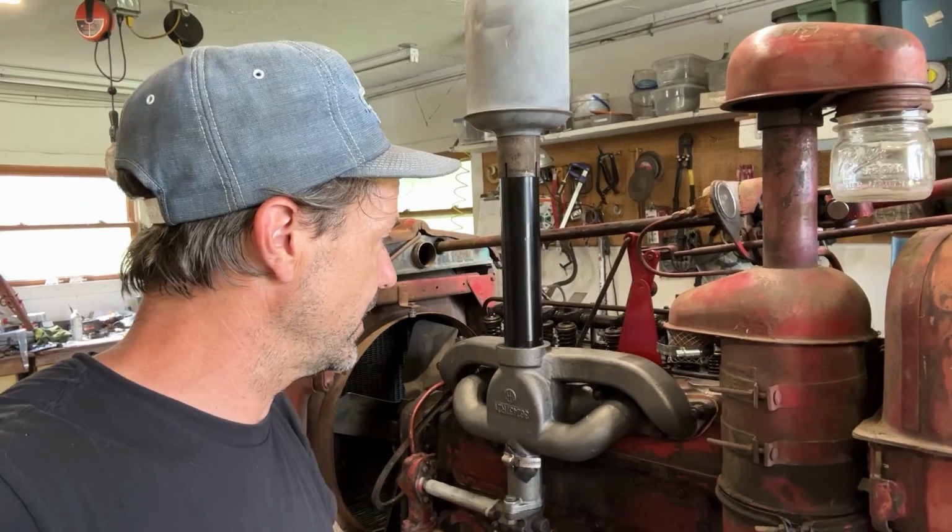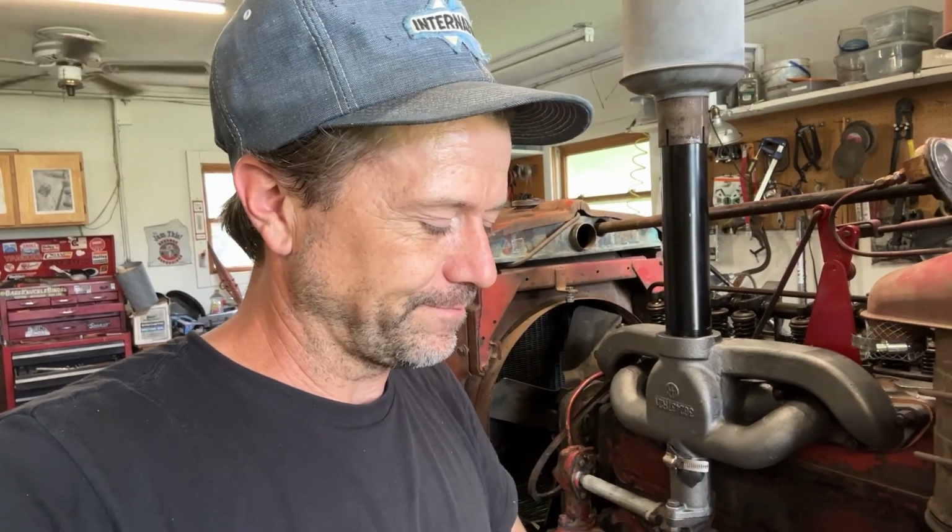Satisfactory. All right, so I have to go into town and grab hoses, short lengths of hoses, some 1.5 inch and some 2-inch hose, so I can get the coolant all connected. And then I had an alternator I bought for this, but I ended up using that alternator for the Army truck, the M5H6, before we took it up to the show in Baraboo, because the other one had been making noise. I took it apart and it was full of bug carcasses. That's a first for me. But anyway, so I have to get an alternator for this, and I have to get some hoses, and then we should be off to the races. It should be good to go.